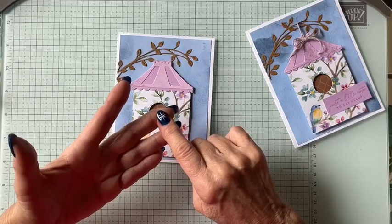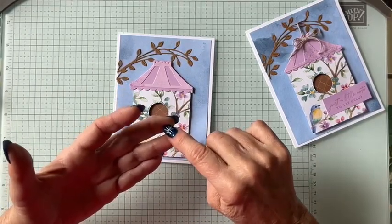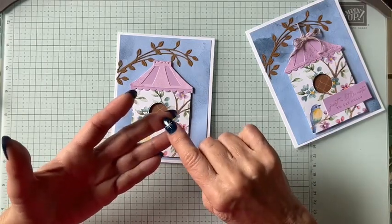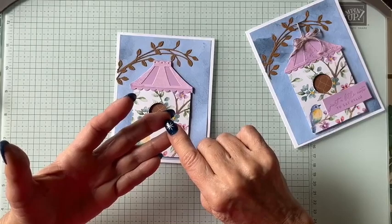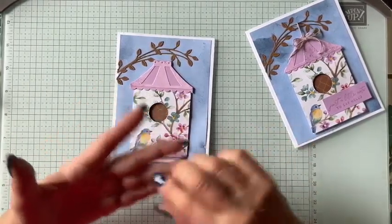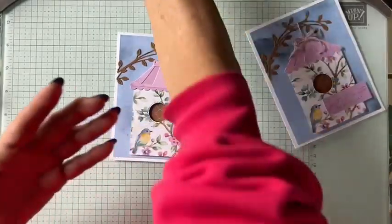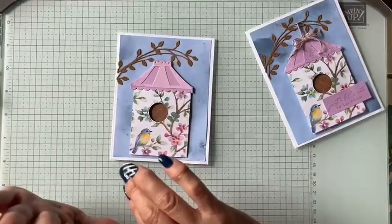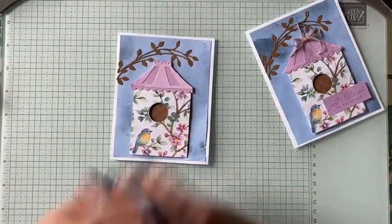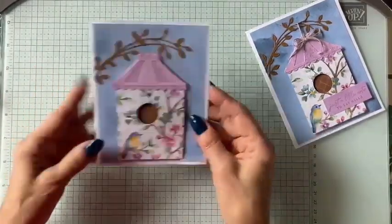Cardstock that I'm running low on, or God forbid run out of, because there was one time a few months ago that I went to get my basic white cardstock and I had one sheet left and I hadn't ordered it. I had to borrow some from a friend of mine who's a demonstrator, and she lives in the next town over, until I got my order. I didn't do a great job of managing my supplies, but so I order it as my rewards, and I get it for free. I love doing that.